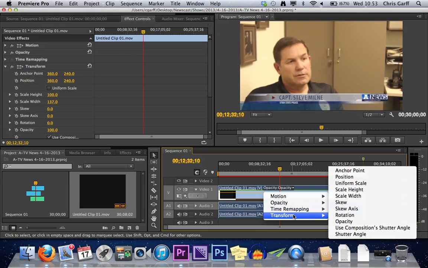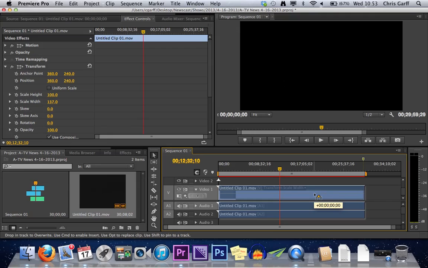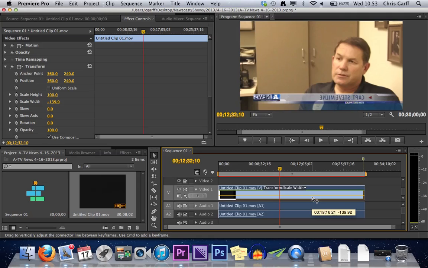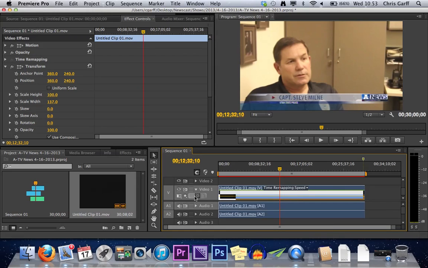The transform is actually because I put a transform clip on there, and so you can actually change it to any of these things, and you can just go to the width, and you can actually move that. Now I can move this line. Whoops. Oh wow, that did some work, didn't it? I don't know why I did that. But anyway, you can go to time remapping and we can select speed, and we did the lecture on time remapping and speed, and this is how you do that. But you can always hide that in case you don't want to be messing with any of those things there. And so I'll go ahead and hide that again.